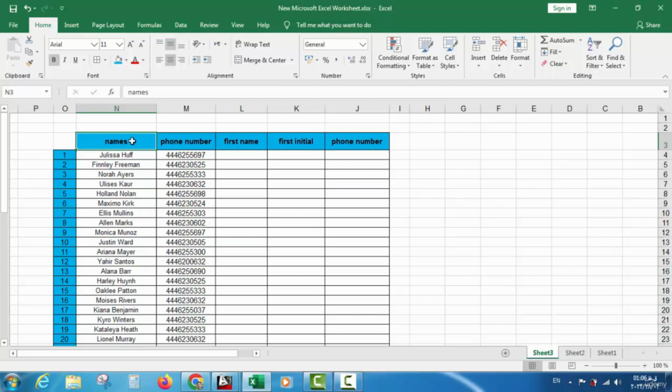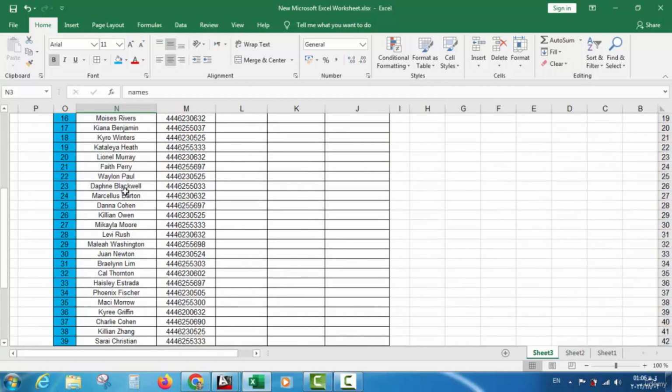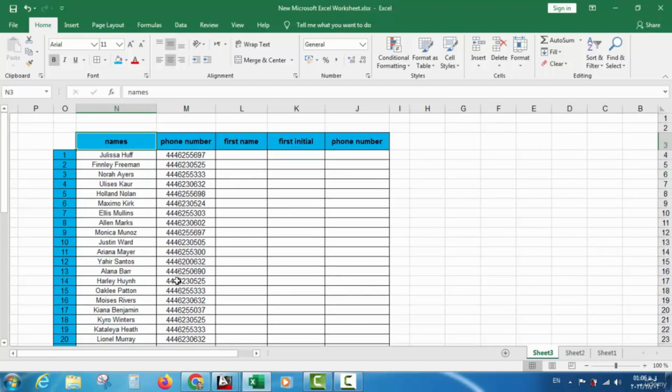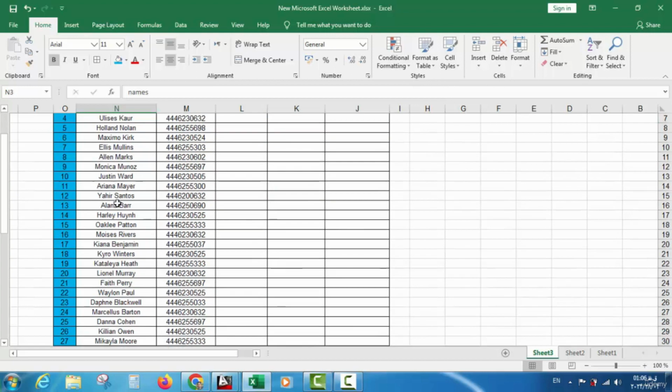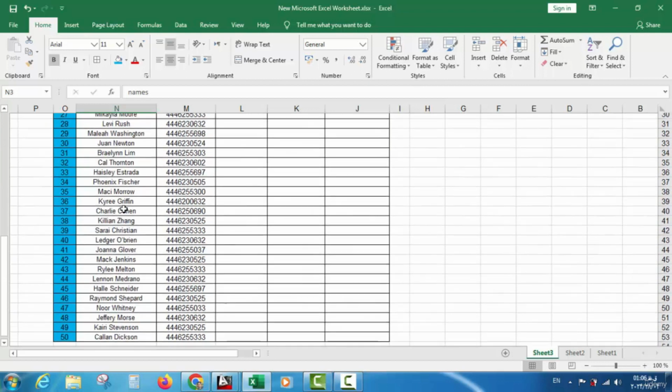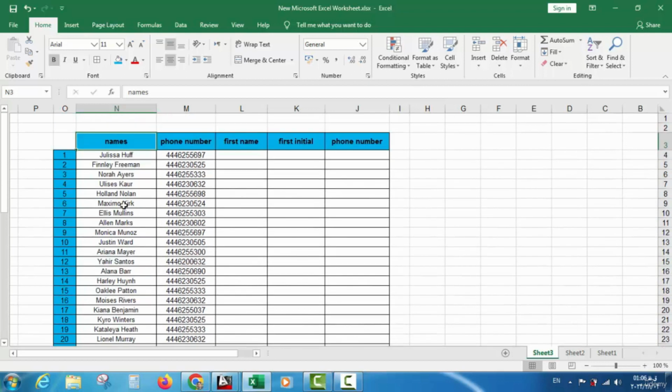And here to the right of the names, I have a column for the first name and first initial and phone number, new phone number.